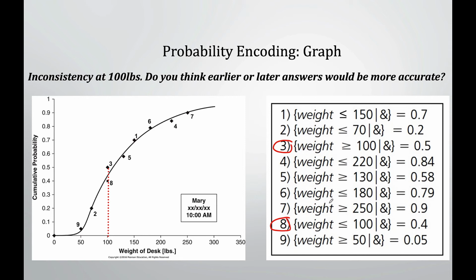Okay, so as you can see, going through more exercises is beneficial because it can help you to be more consistent with your beliefs and to think of things harder. Maybe the contradiction between 3 and 8 prompts you to think a little bit more carefully about your weight, that the weight is under or equal to 100 pounds, and then you would revise your beliefs to be more consistent with the other beliefs as represented by the smooth line.